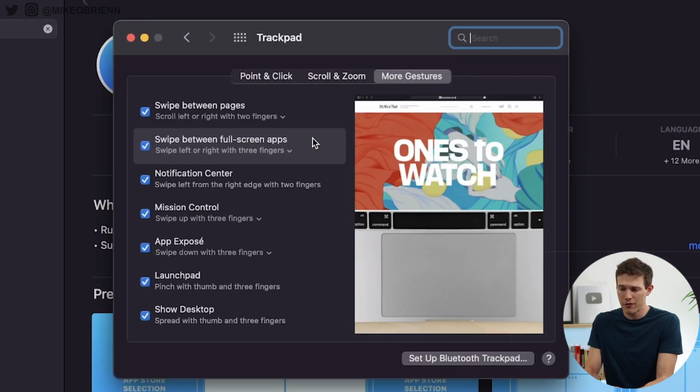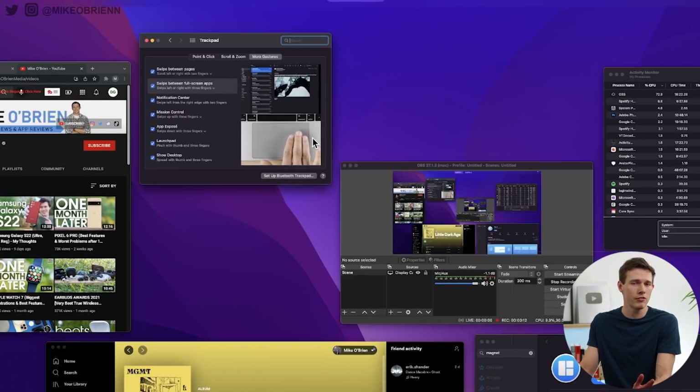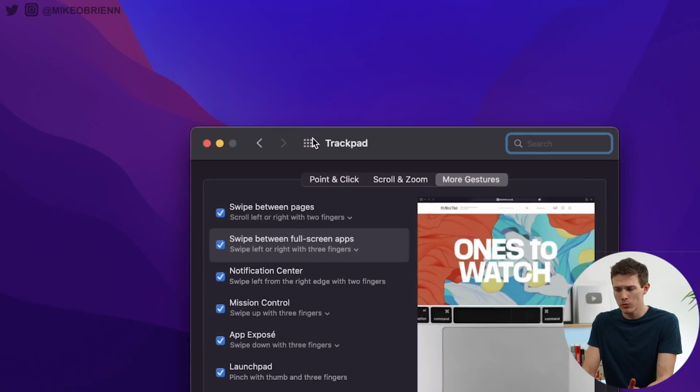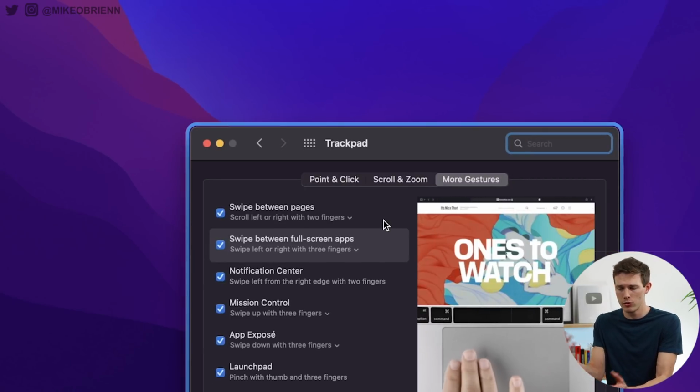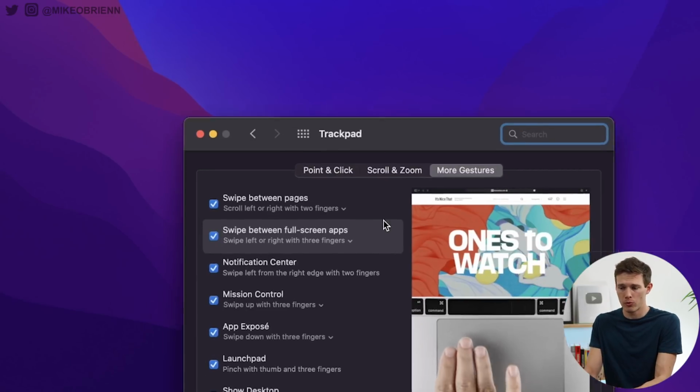For example, if I slide up with all four fingers, it shows me all of the apps I have open. If I swipe down with three fingers, it shows me just the apps that are related to this one. So if I had two settings windows open, they would both show up right here. I hate to cheat and bundle in a bunch of settings right here, but the trackpad settings are definitely something that you need to change on every MacBook as soon as you get it. And like I said, experiment with these, and eventually you'll find out which ones are the right ones for you.